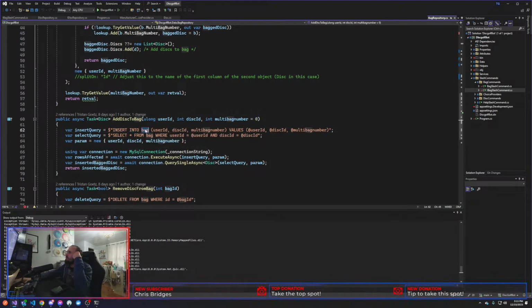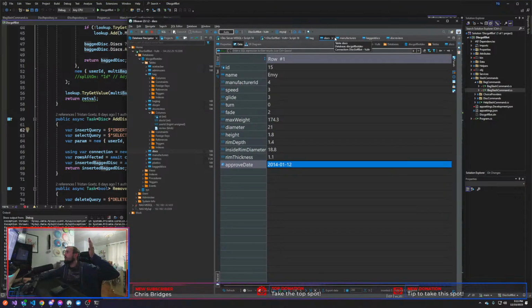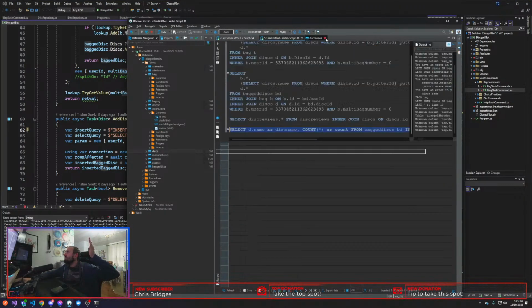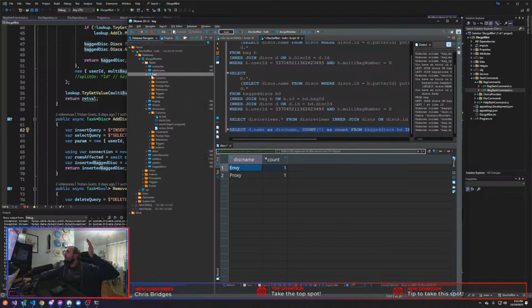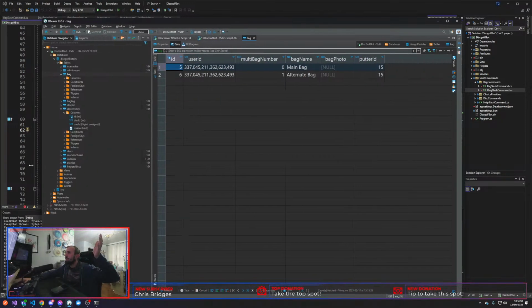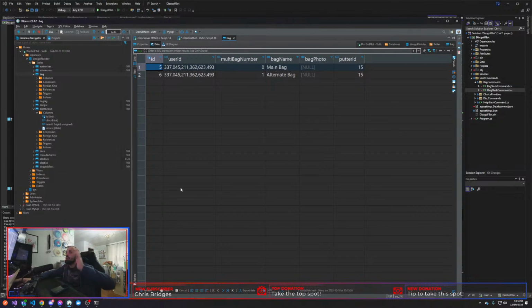And I want to insert into bag that stuff. Now, I can tell you that that is no longer where I am putting any of the discs for the bag. I have set up the database such that I have bags for the user. Okay, so each user has their own bag, and a user can have multiple bags, but we're not currently set up for that. Everybody will only be able to add one bag at the moment, and multiple bags will come later on, potentially behind some sort of monetization feature.